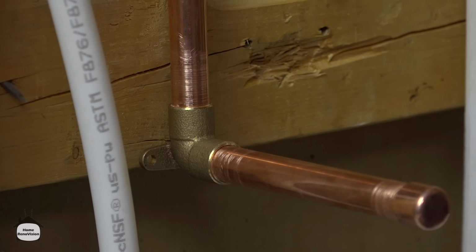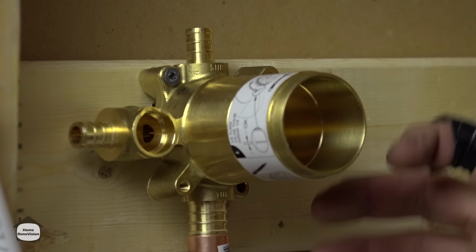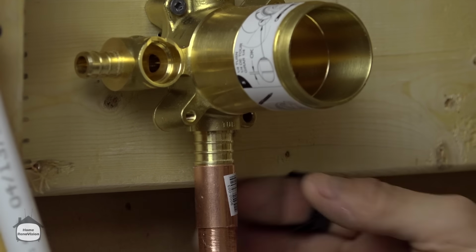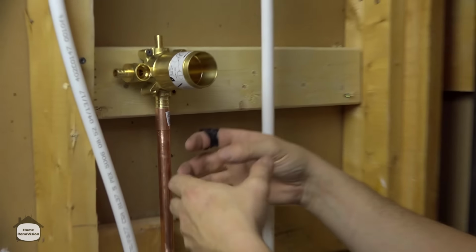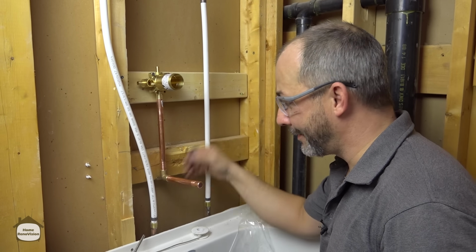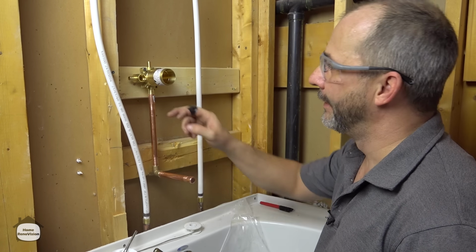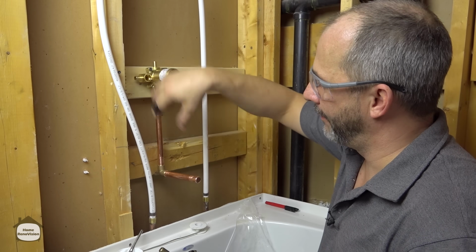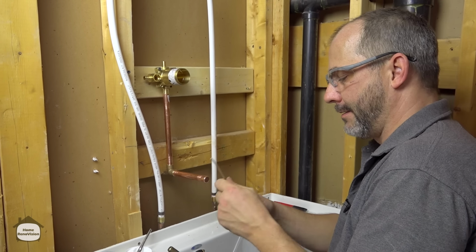All right, so I put this together temporarily for now. I've got a screw in this elbow so that while I'm heating things up the flux goes kind of very liquid. A lot of times these fittings will fall off, and I don't want all the stuff falling in behind the tub. So this will just anchor it all and keep it all in place until I'm done. I've thrown a screw here to get my water line bent out of the way to keep it away from the heat. So now we're ready to do this.